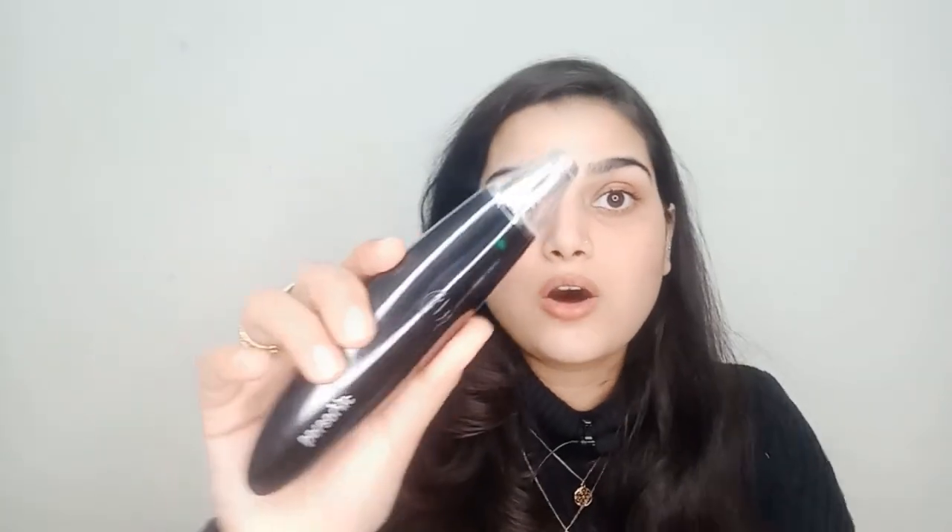Every head has its individual uses and it's mentioned in the user manual, so make sure you check it out. You can start the device with five suction speeds, of which one is the mildest. So if you have sensitive skin, I'll suggest you use this device on speed one and gradually increase the speed as you want. Press it once to turn it on and long press to turn it off.